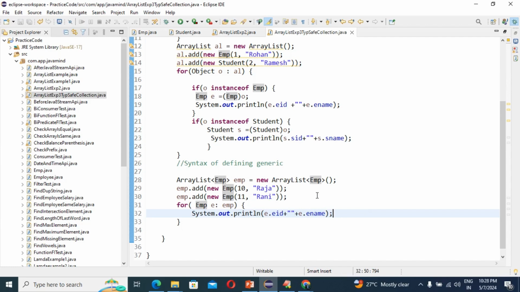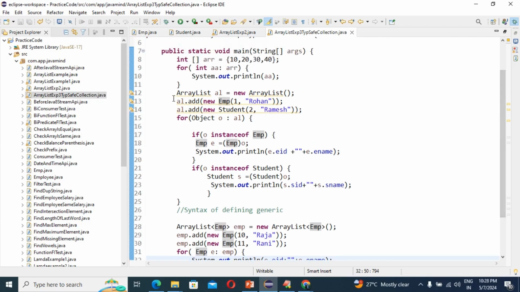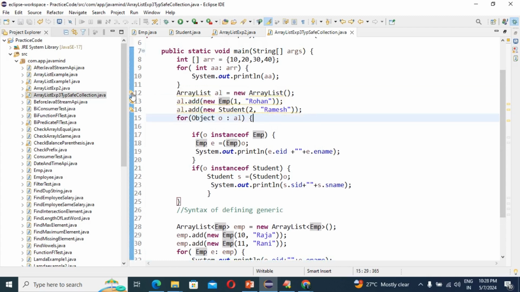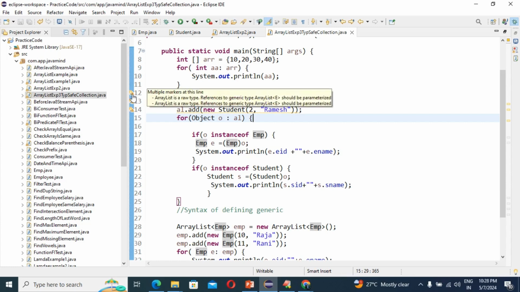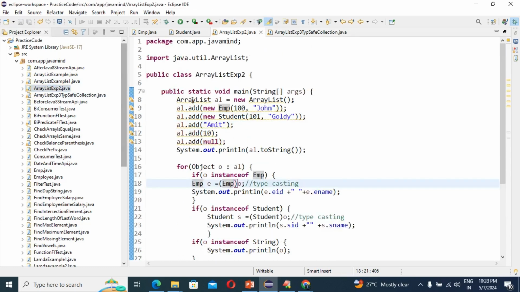Also, I will tell one thing. See, in this video as well, if you use a normal ArrayList here, you can see the bulb. Yes or no? You can see the bulb, right? Also you can see the add example. This is the bulb.